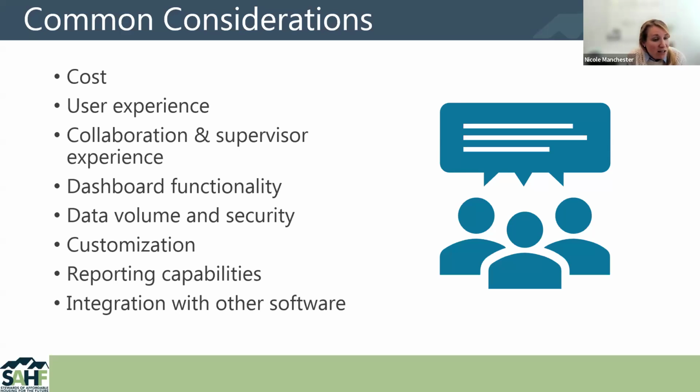That sort of thing. And then lastly, another key piece is integration with other software, other data systems you might have in your organization, say asset management or HR, or particularly property management software like Yardi or RealPage. We've heard that it can make the work across your organization a lot easier if you can more easily integrate resident services and a property management data system, so data flows from one to the other. And of course, there are other considerations as well. This is just the key items that we think of. Next slide.